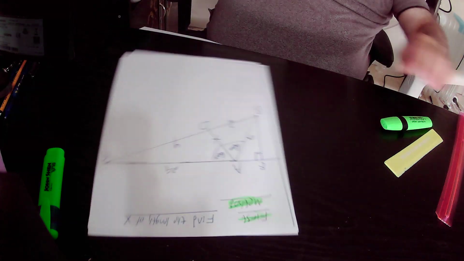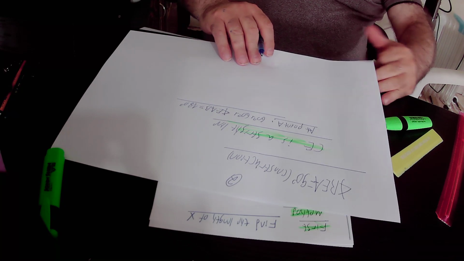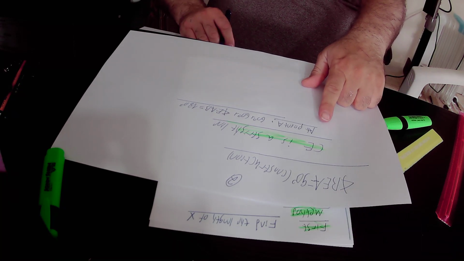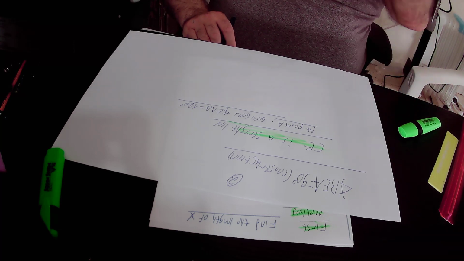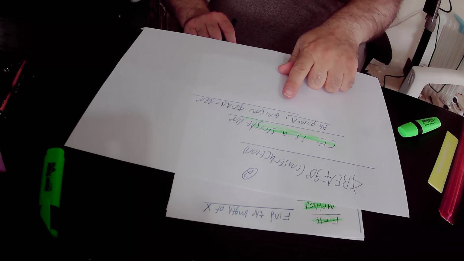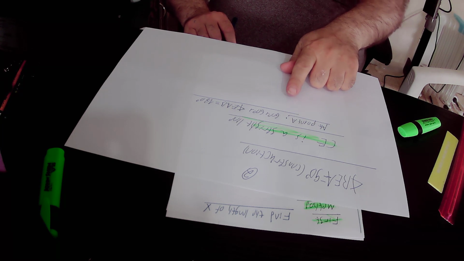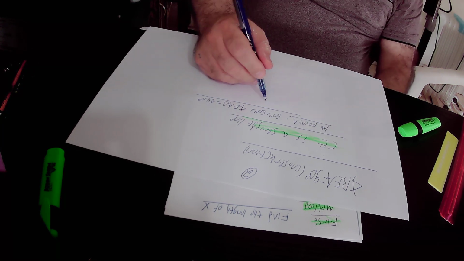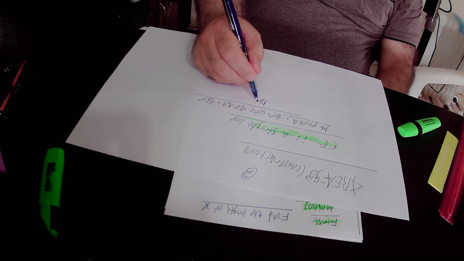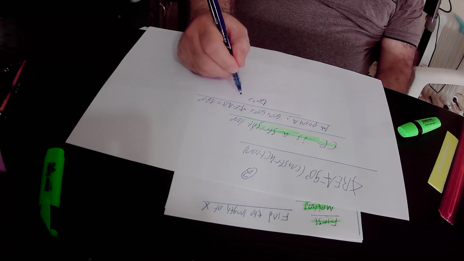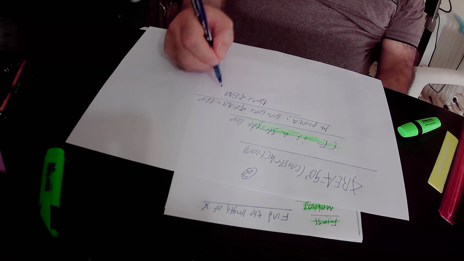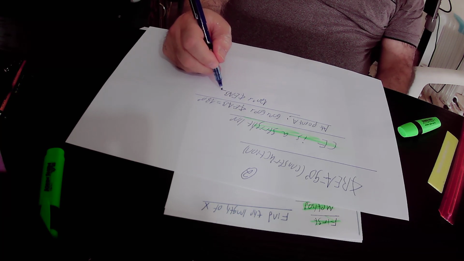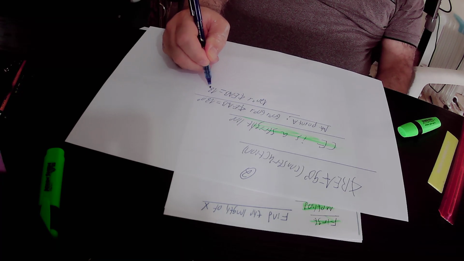I'll repeat again. In the lower side of the straight line C at point A, the sum of the angles must be equal to 180 degrees according to the rule that I mentioned. That is to say, 60 degrees plus 60 degrees plus angle EAB must be equal to 180 degrees. 60 degrees plus 60 degrees is 120 degrees, plus angle EAB. In total, the sum of those three angles must be equal to 180 degrees.